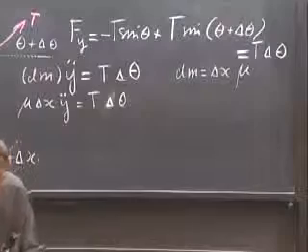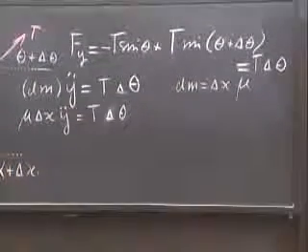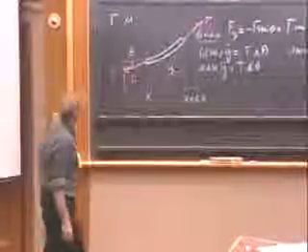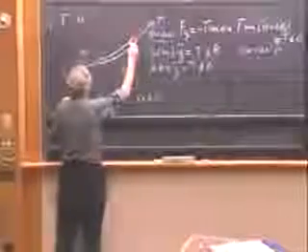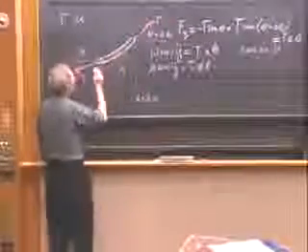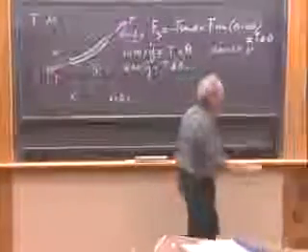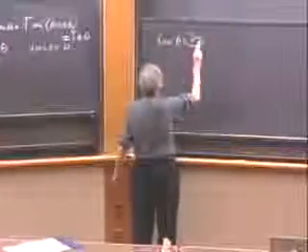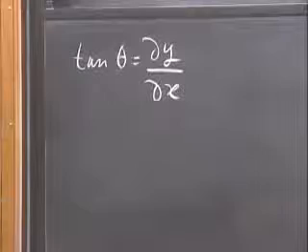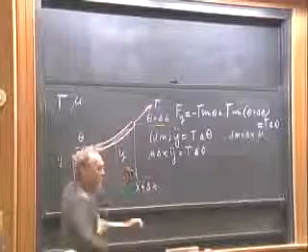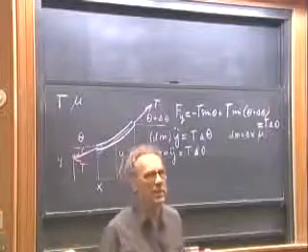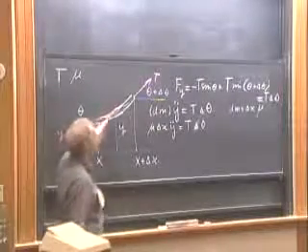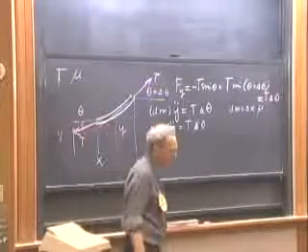We're getting there. Now, since we're in the limiting case, we're going to make delta x 0. The tangent of theta is becoming dy dx. Right? That is dy dx. And the reason why I use partial derivatives is that I think of it as the time not changing. At any moment in time, this is dy dx. That's the only justification for the partial derivatives.